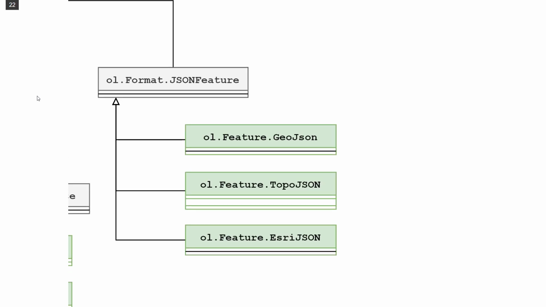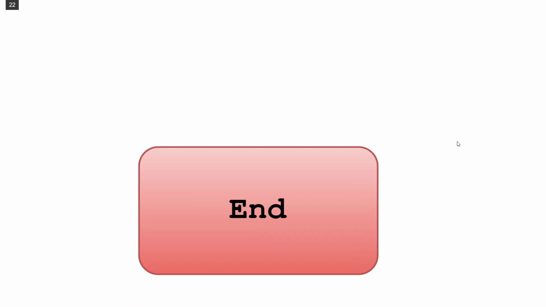But what if it's a JSON? And this is why we have abstract classes. Yes, JSON, we know what it is: a lot of square brackets, angle brackets, and colons and quotes. But is that JSON feature GeoJSON, which has a different JSON structure than TopoJSON, which has a different structure than ESRI JSON? And that's why we need concrete versions of this, because yeah, JSON is a concept, but it depends, the devil's in the details. How exactly did you structure that data? So that's all for now.